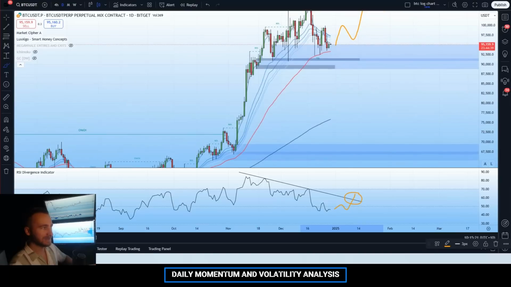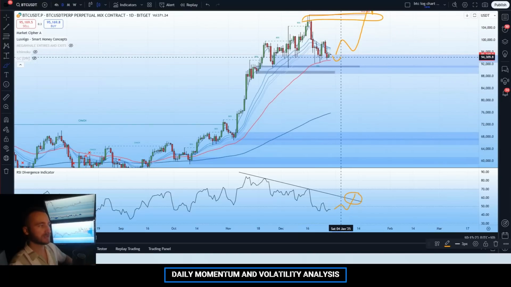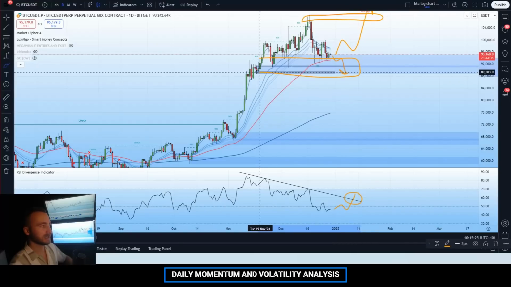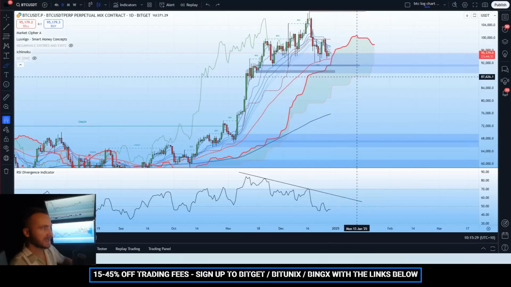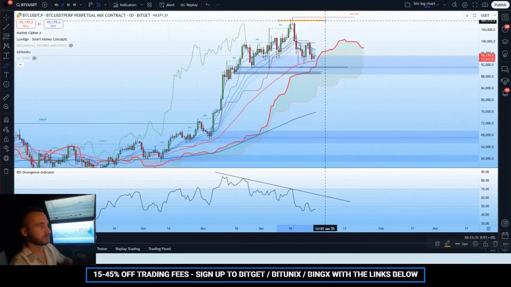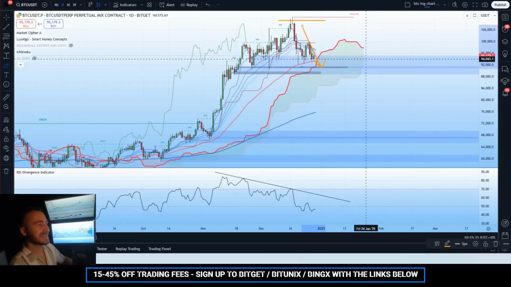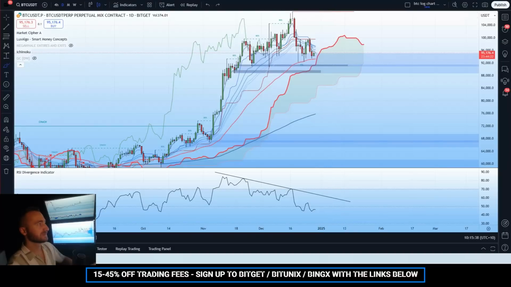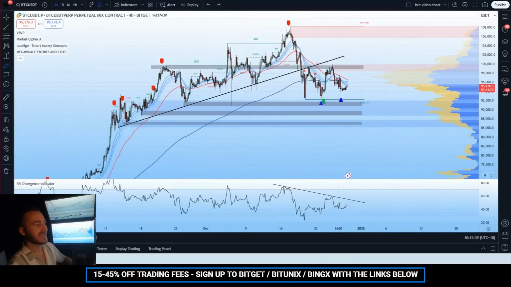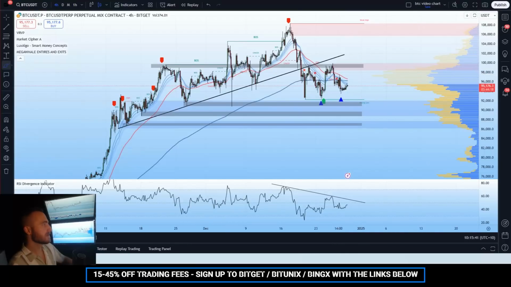Until that happens, we do run the risk of corrections back into this liquidity zone, but it is very important to note, as we have just shown, that the correction we have seen from 108 downwards is getting very close to the end. From our technical levels, from our levels of liquidity, it is getting close to the end. And what do I mean by that? That doesn't mean we're going to bottom over here.